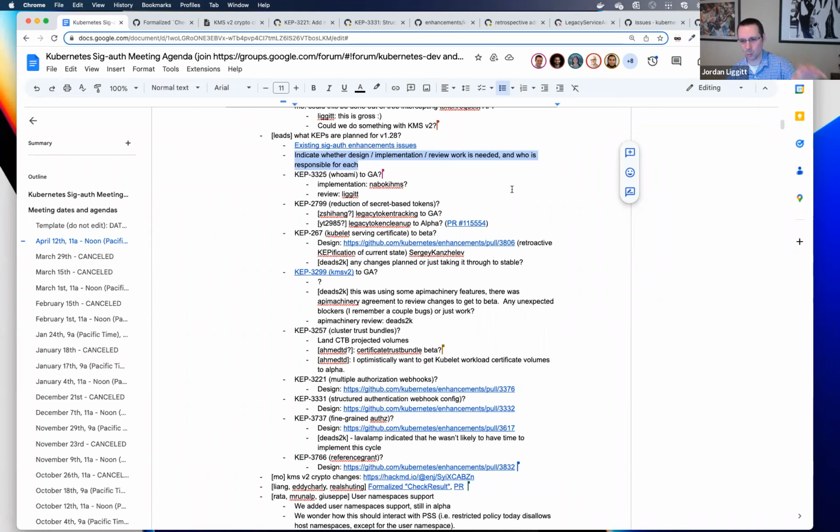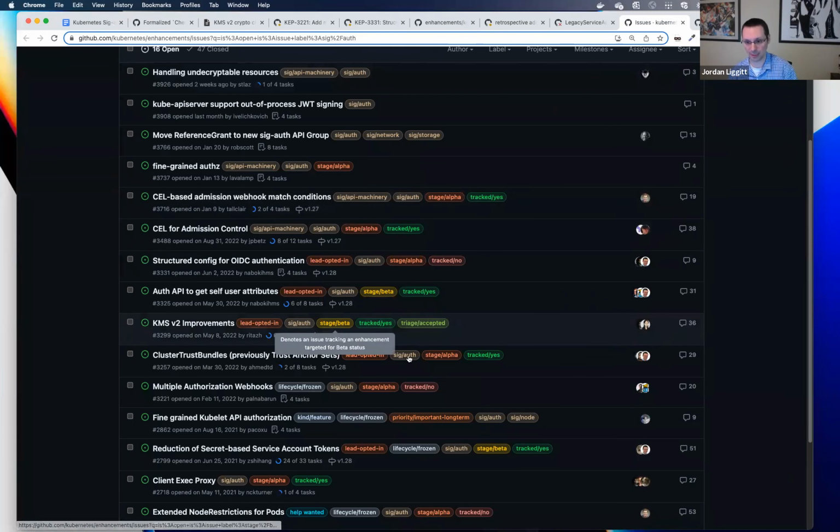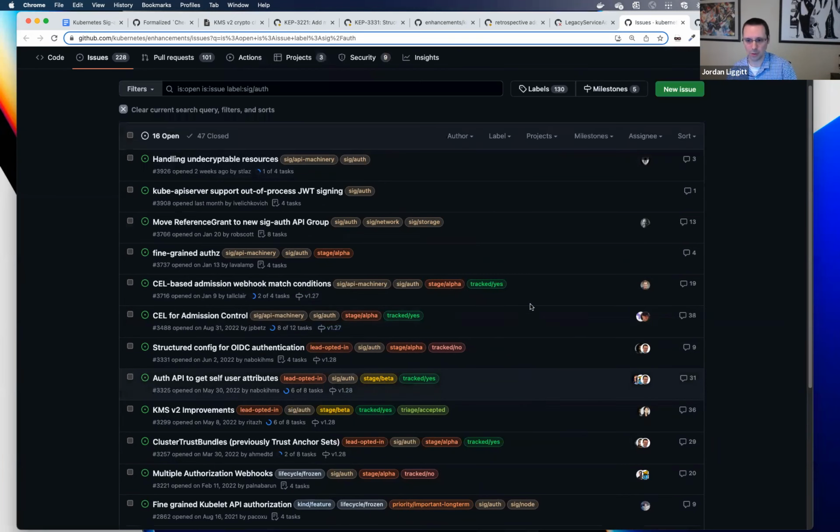it'd be helpful to know where things are in each stage. Some things need design, some things are already designed and we just need to implement them, and some things have implementations that need review. So whatever the next step is, what we want to accomplish for 128, let's be really clear about what the goal is for 128. Land a design, or have an implementation and a review. And then we need to make sure we're load balancing folks.